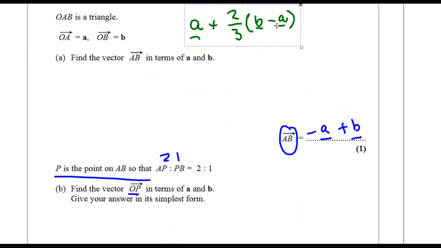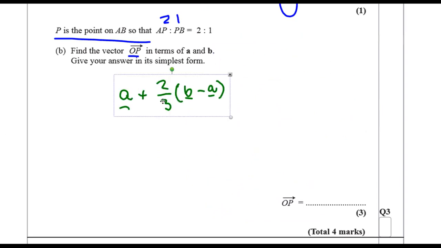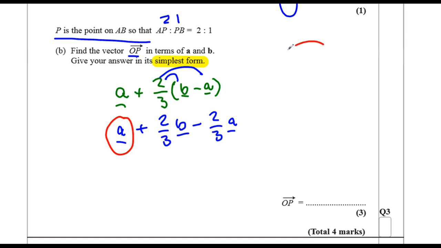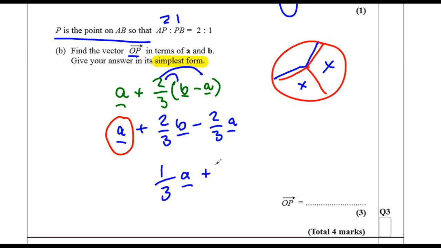Let's move this down into our working out space. Now we want to simplify, because your question does say give your answer in its simplest form. So let's have a crack at that. Multiply out, you should be used to expanding brackets if you've caught up with me this far. Then you should be fine at this bit. Minus 2/3 A. Now let's simplify. Let's say, okay, you've got a whole A and you take away 2/3. Basically, you've got a whole cake with all your pieces, and someone takes off you. It'd be so annoying, wouldn't it? That piece and that piece. You've got 1/3 left. Okay? That's what happens. Right, a third A plus 2/3 B.